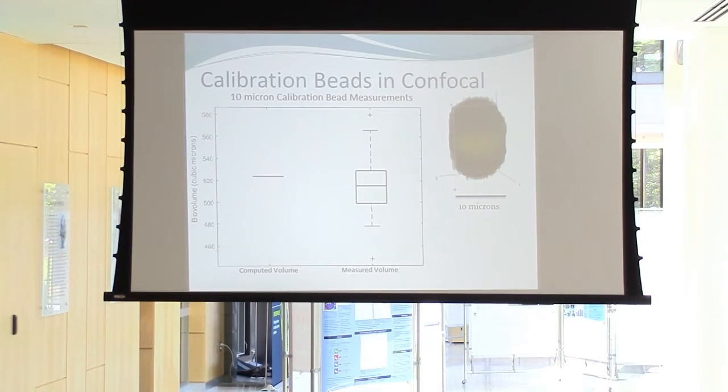So we wanted to make sure our confocal microscope was taking accurate data, because if you'll see the next couple of slides, you'll see that it isn't always the most perfect data. And so we looked at it with calibration beads. You can notice that there is a bead, a 10 micron bead right there, and a bunch of black junk, which is glare created from using the microscope. So that does introduce error. But in looking at the actual measurement, you'll see that there is no significant difference. In fact, that's a 1% underestimation if you do the hard math between the means. And so we are fairly confident in our measurements on the confocal microscope.